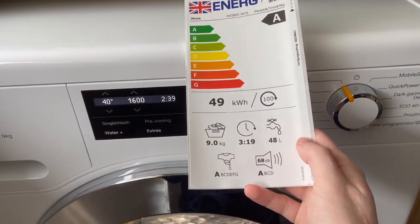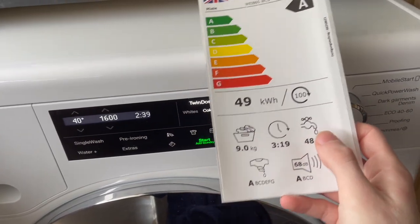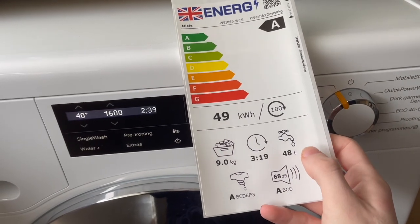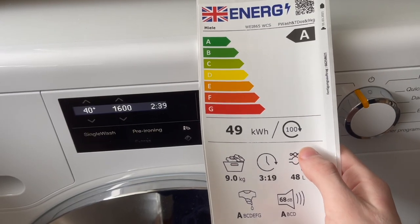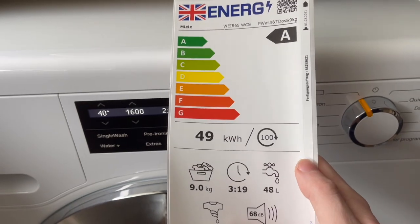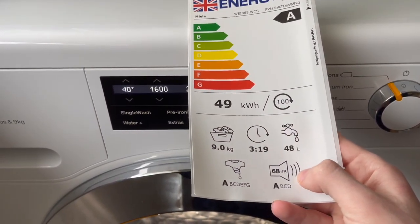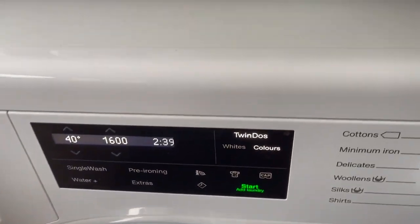And there's your information there. A spin drive performance, 9 kg. Eco 40-60 takes 3 hours 19 with a full load. It uses 48 liters and 49 kWh per 100 cycles. And as you can see, there's some more information on that, such as the model and stuff like that. And it's only 68 decibels on a full 1600 RPM spin. It is a very quiet machine, so it is.